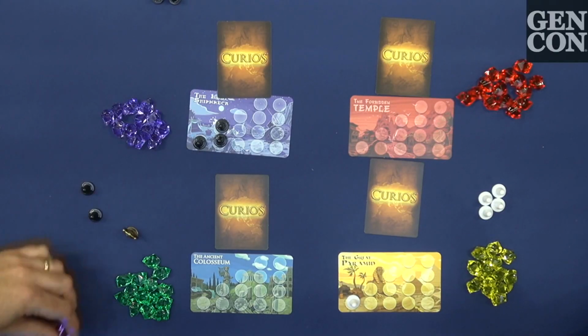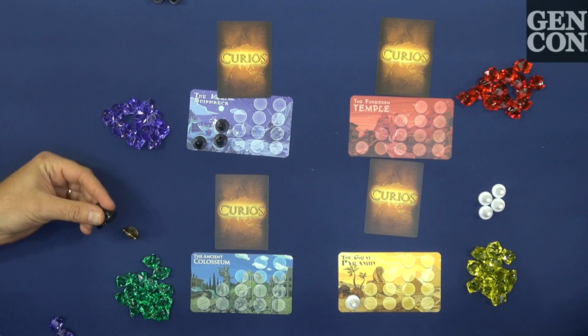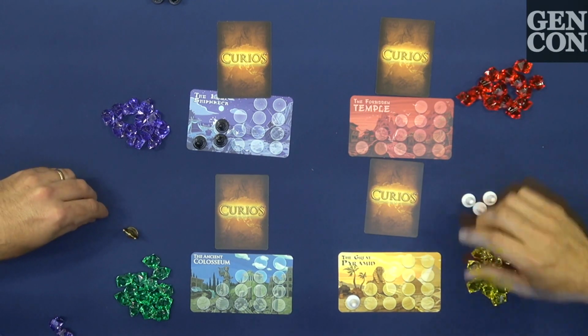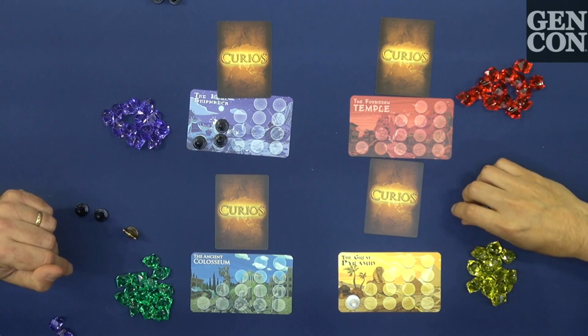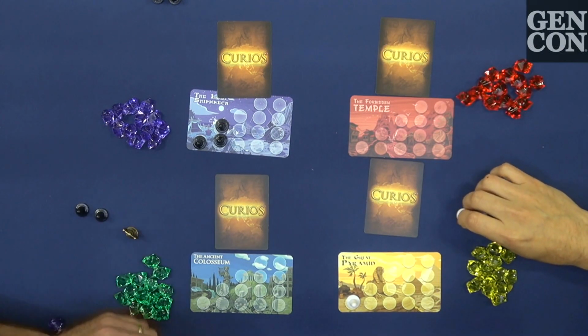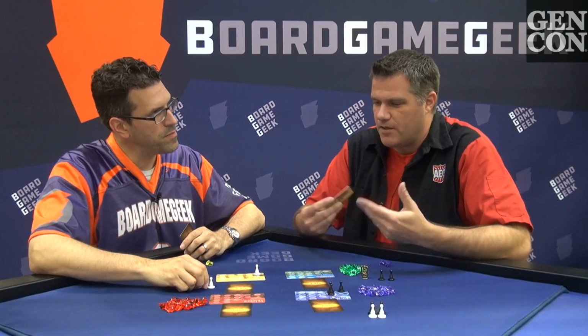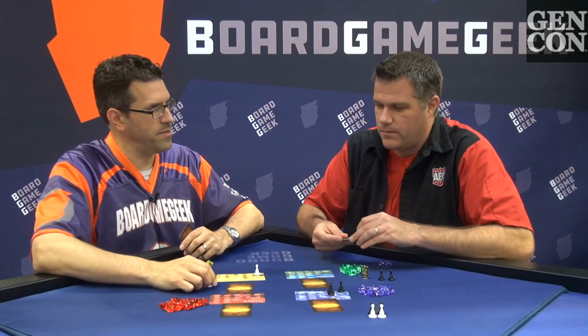So I'm going to put another one and get another one, because at the end of the round is when you can no longer play any of your archaeologists. And whoever has the majority at the location is going to get an additional gem. Okay. Now when we set up, there would have been slight differences for 2-player versus 3 or 4, but for the most part, this is basically how the game goes.